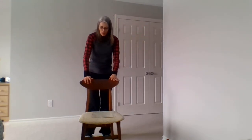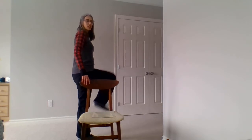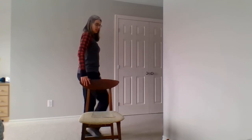Almost there. Couple more. Last one. Perfect. We're going to stand to the side and we're going to do high knees marching. Only as high as you're able to. Seated, you could do that just the same.